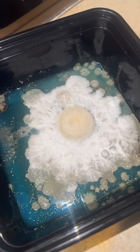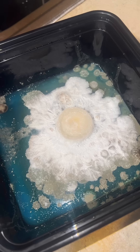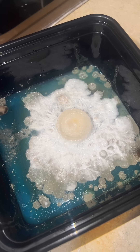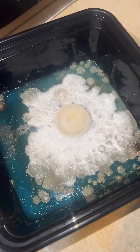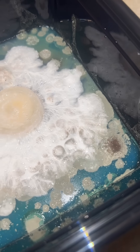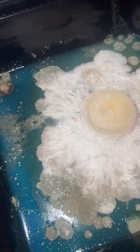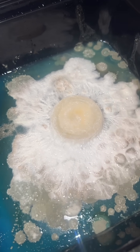The mycelium forms a dense network of hyphae — a physical barrier that blocks mold spores from finding a place to settle and spread. What's even cooler is that the mycelium can sense contamination. When it detects mold nearby, it ramps up production of its antimicrobial compounds, creating an even more hostile environment. It's almost like it's creating its own chemical warfare.